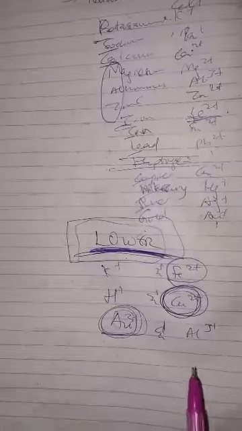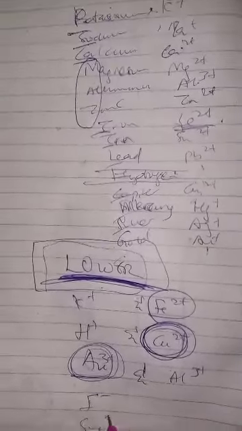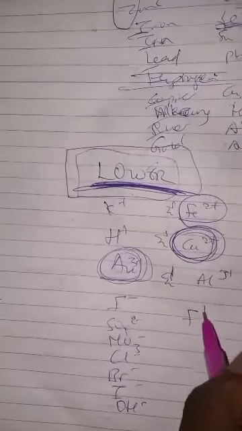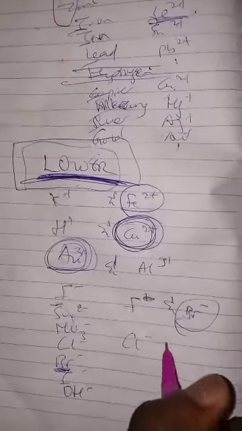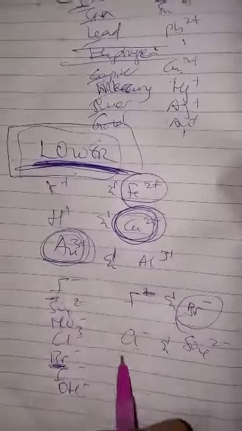Now for the electronegative ions, this is the principle: Food seller no collect bribe in Osun or Ondo. So let's say we have F- and Br-. Which one will be discharged? The lower one, Br-. This is F, this is Br. So Br- will be discharged. Are you getting it now? Let's say we have Cl- and SO4 2-. Which one will be discharged? The one that is lower, Cl-. So let's take some questions on this now.